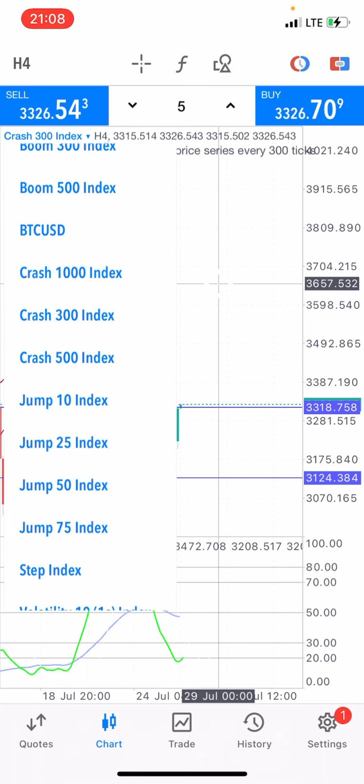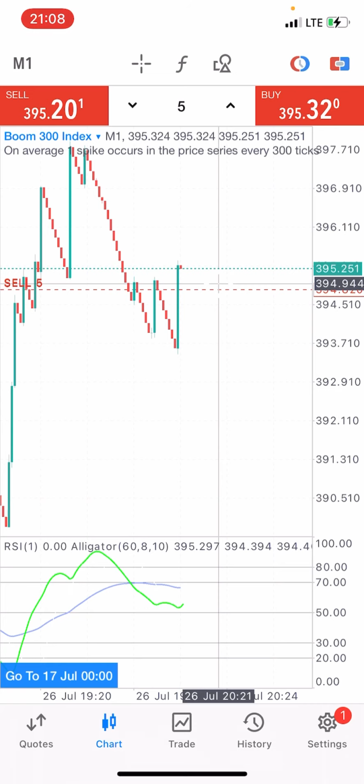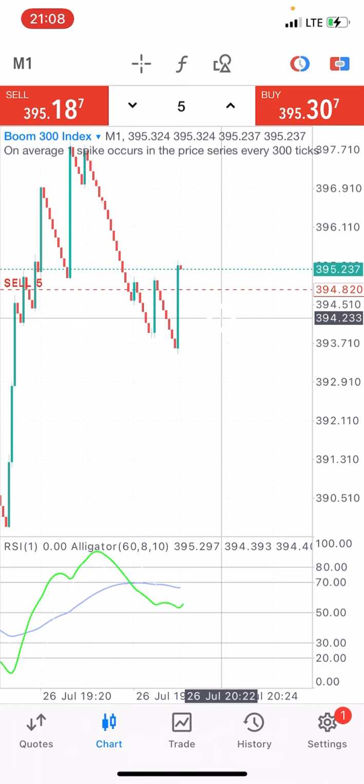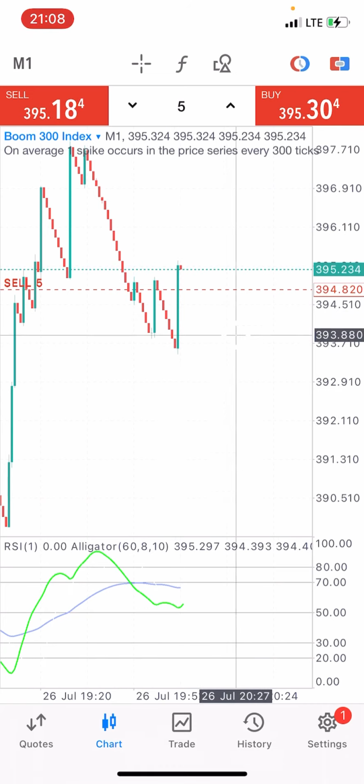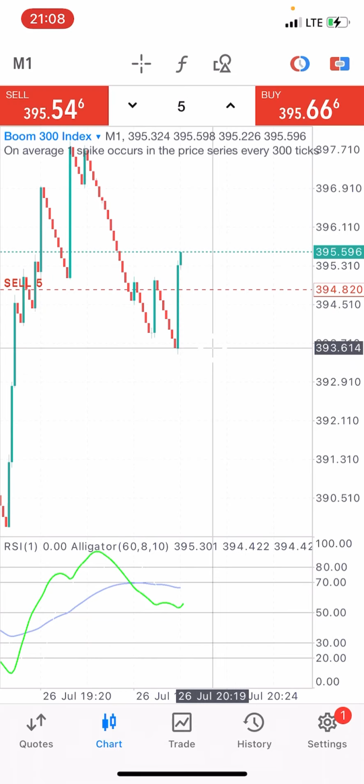So let's go back to our Boom 300, and okay, the spike came and we went back on a loss. That's why I always talk about taking your profits. Once it goes in, you take your profit. We're supposed to take 5 to 10 candlesticks, but it cut us short. So you have to learn how to accumulate profits, because that's why I tell the VIPs, accumulate profits.